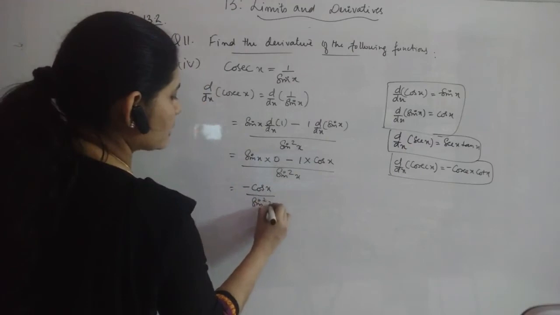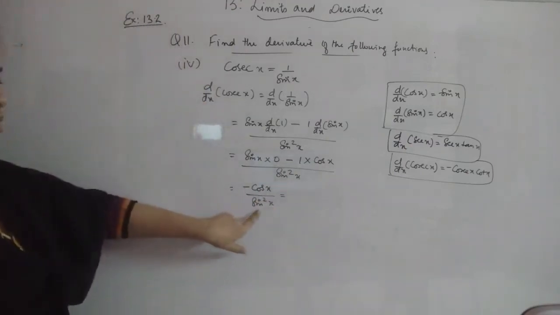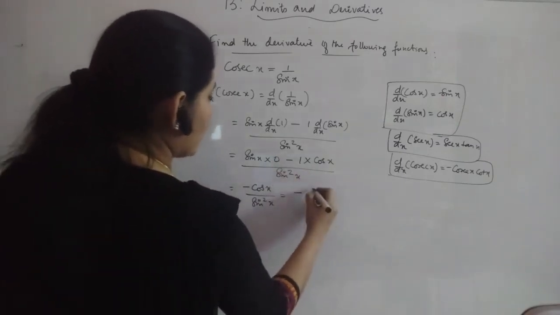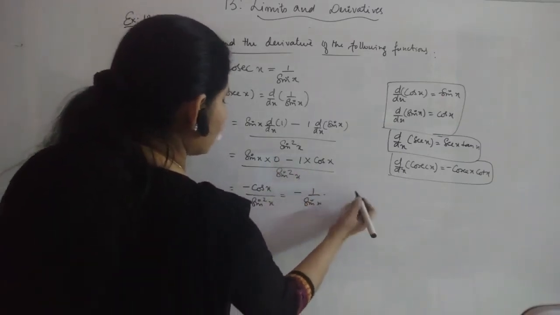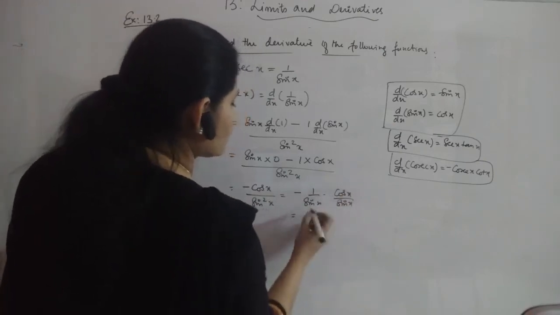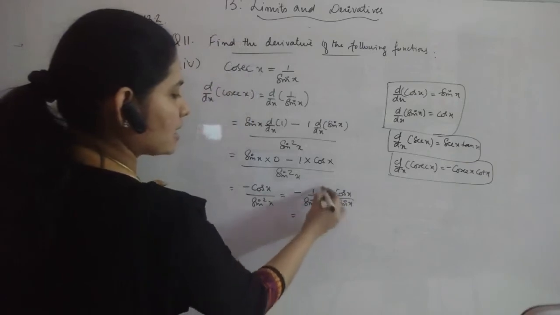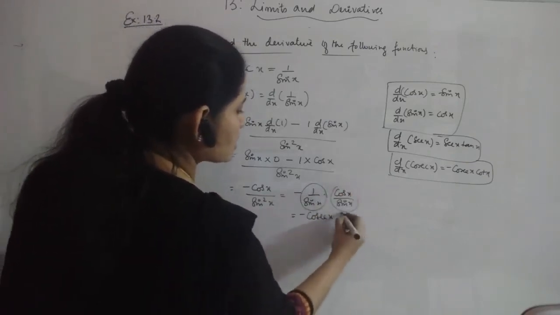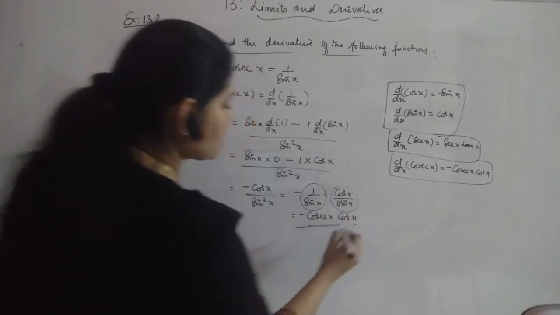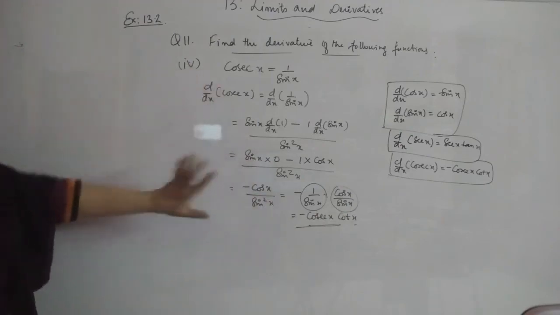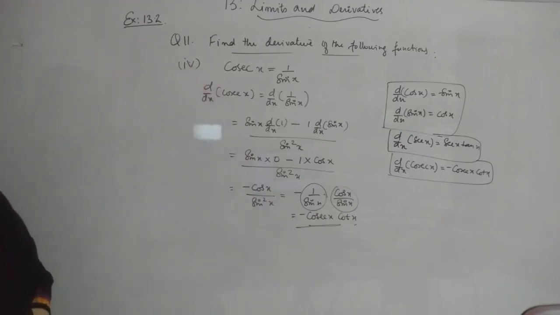by sin square x. Now again I am just splitting this sin square x as sin x into sin x, so that I can take one as 1 by sin x and the other sin x as the denominator of cos x, so that this becomes minus 1 by sin x. 1 by sin x is cosec x and cos x by sin x is cot x. So the formula is minus cosec x cot x. It is actually a formula as well as a derivative you can use like this. Okay. So the derivative of cosec x is minus cosec x cot x.